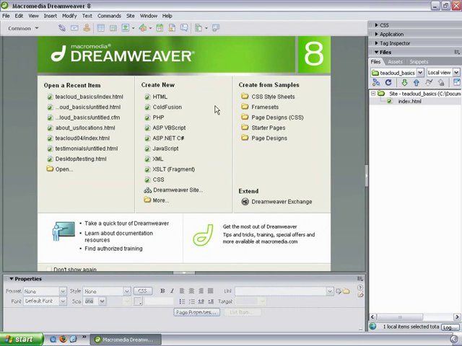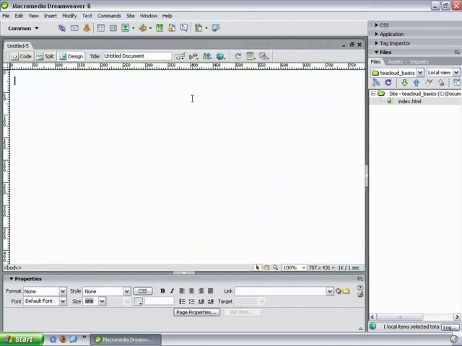Well, since I have my start page open, I can come in here under the Create New column and choose from several styles of pages. Right now, I'm only concerned with creating basic XHTML pages, so I'll click HTML to generate a new page. Now, I do realize that I just said I wanted to create an XHTML compliant page, but I clicked HTML. I'll talk about this in the very next movie. For now, just notice that Dreamweaver has opened a brand new blank page for me. And notice up here at the top it says Untitled 5.